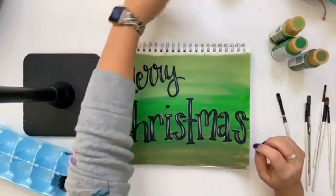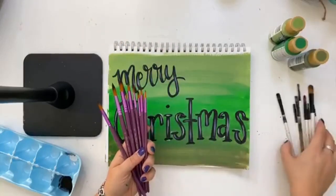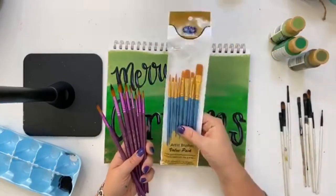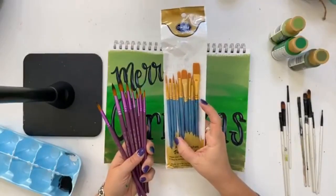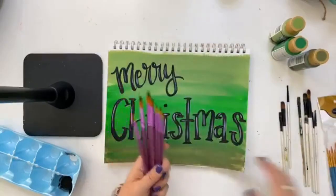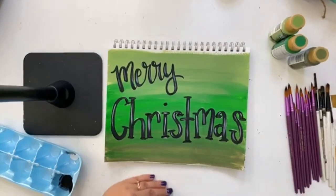If you want to get any of these brushes — these round tip brushes are in my shop right now. The filbert tip brushes are out of stock but should be back very soon. If you want to jump straight to getting both, grab this variety pack because it has a couple of different rounds, a couple of different filberts, and a couple of different flats — they really are a good variety pack to get started with. I hope you guys enjoyed these tips. You guys have a great day, I will see you again soon.